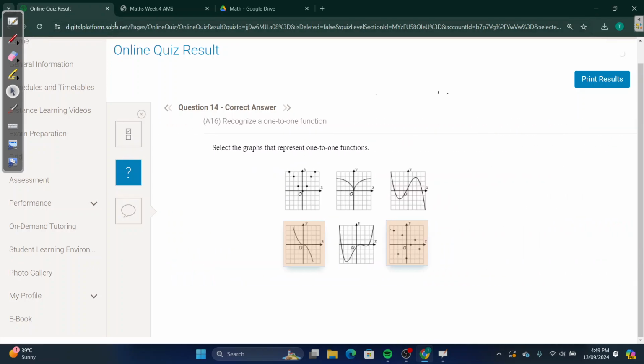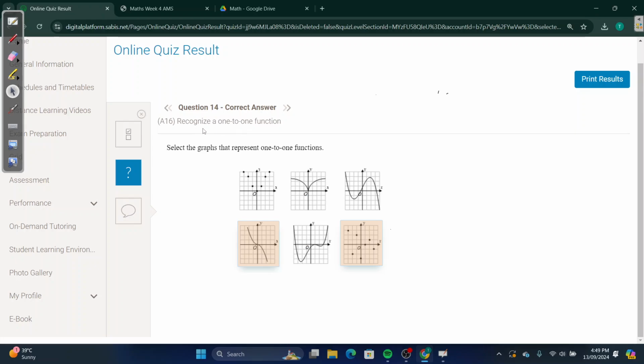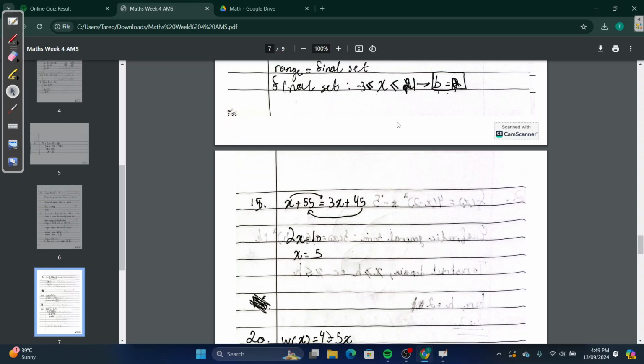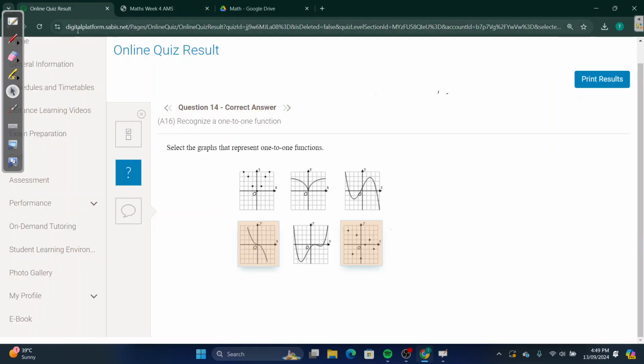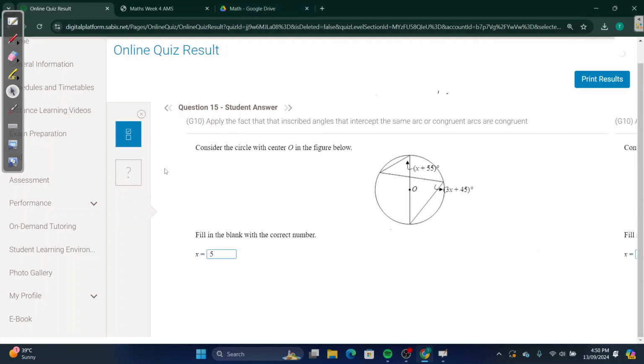Okay. Question 14. Select the graphs that represent one-to-one functions. Again, for one-to-one functions, you do the horizontal line test. I'm not gonna explain it because I just did. But here, just try the two curves they gave you. Everything else, as you can see, passes through 2 points on a horizontal line. Here though, you can see this one only has 1 point on each one, and this one's just a set of points, so you can do it mentally. You can do all of them mentally, which is what I did.